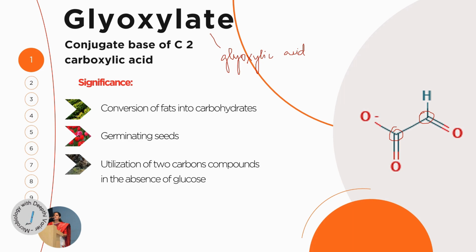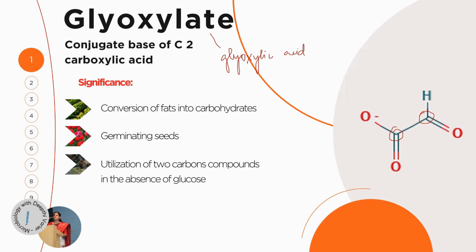Glyoxylate commonly occurs in green leaves in plants, in unripe fruits of many plants, and it is also present in algal species. It is mainly found in the excreta of the algal species, which are growing on forest floors or in the rhizosphere soils. So you mainly find it around plant species.